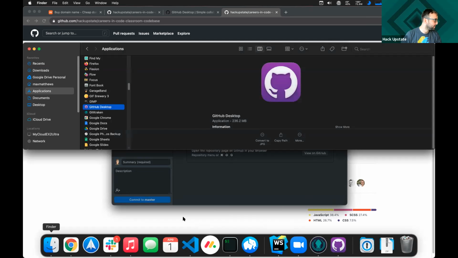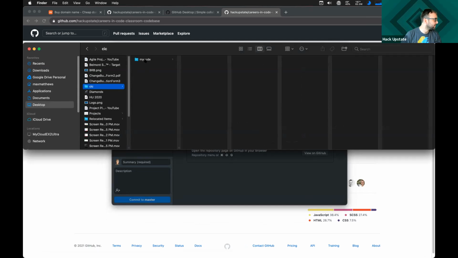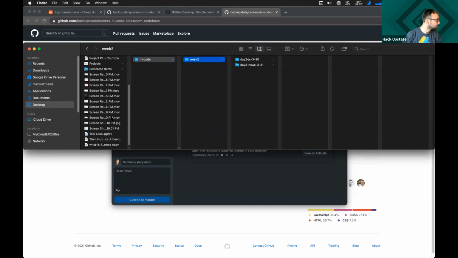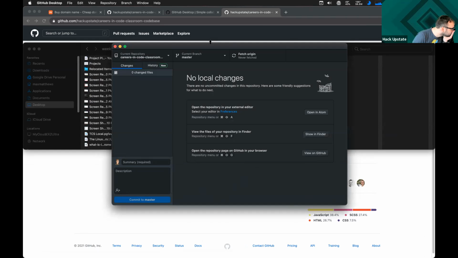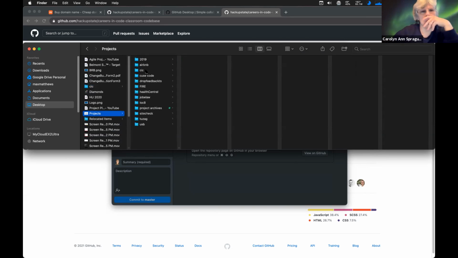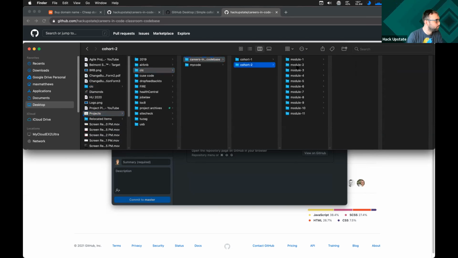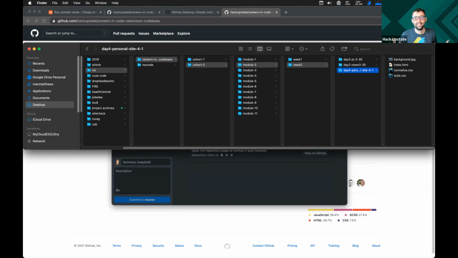And so we're now going to go into Finder. We're going to go into that whole long path. Week 2. Are you kidding me? So we want to pull. Oh, I'm sorry. I'm in the wrong path. CIC, code base, module 2, cohort 2, module 2, week 2, day 4, and we should all hopefully have all 4 files. Okay, so I just want CIC code. You don't want it to be in the my code folder. No, it's up a level. It's the same one where the classroom code used to be. Yes, that is the one you want to pick. Yep. All right.